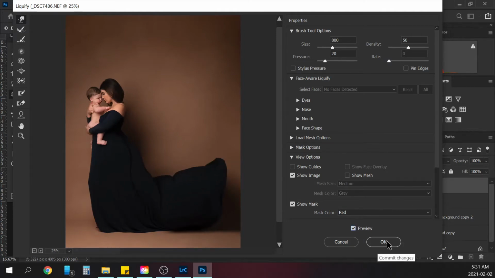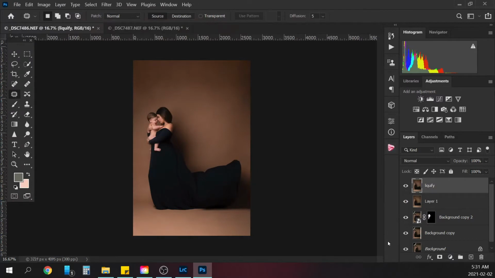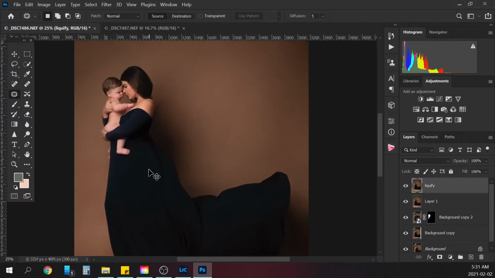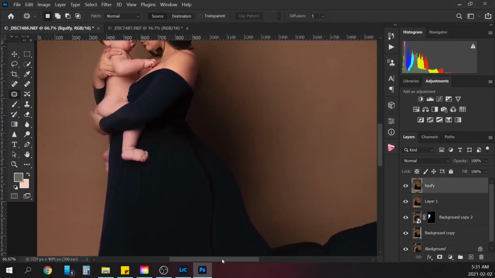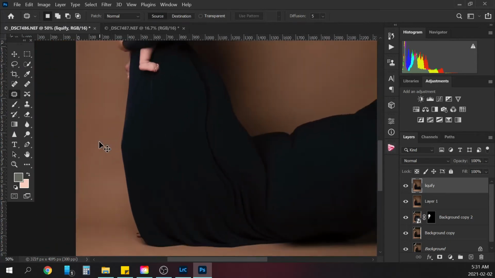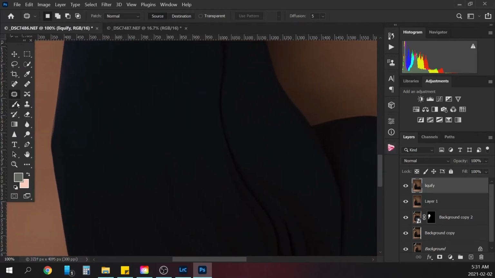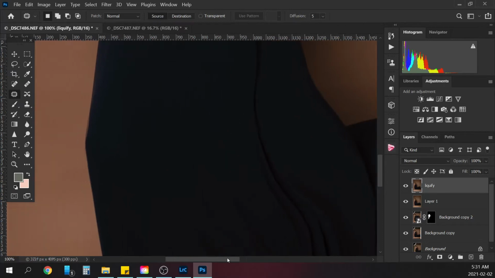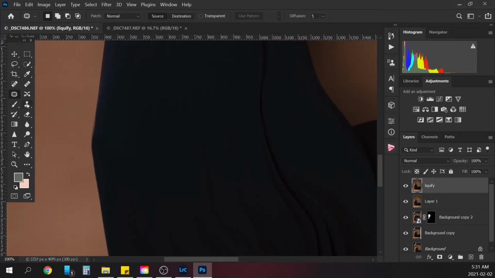Yeah, I like that, so I'll hit OK. And like I said, I do have to zoom in and kind of clean up that one spot I missed, right in her knee here. And I will take probably the patch tool to do that.